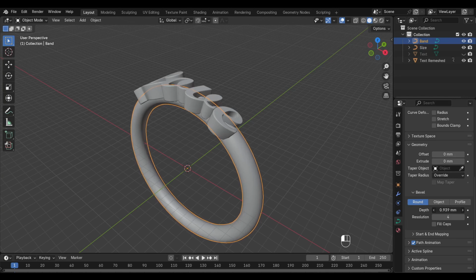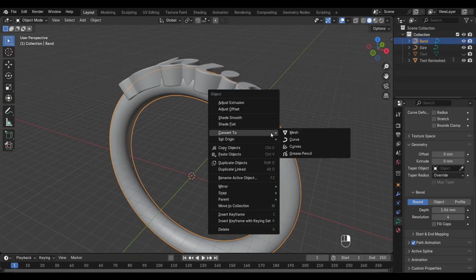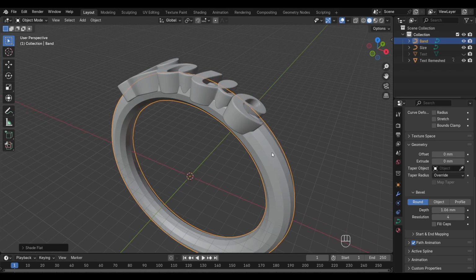And I'm going to double check the size a little bit later, but for now I'm just going to give it some thickness. And I also like to right click and change this to shade flat. Right now it's set to smooth, so that'll give us a little bit better representation of what the geometry looks like.